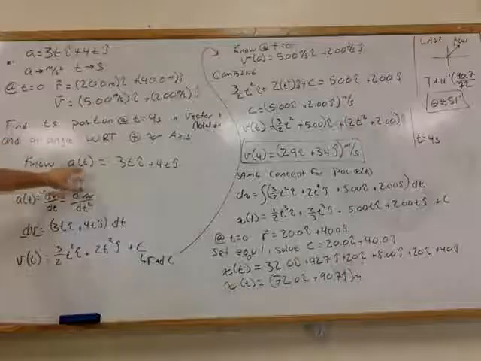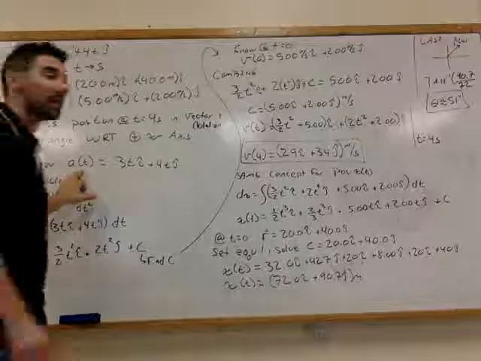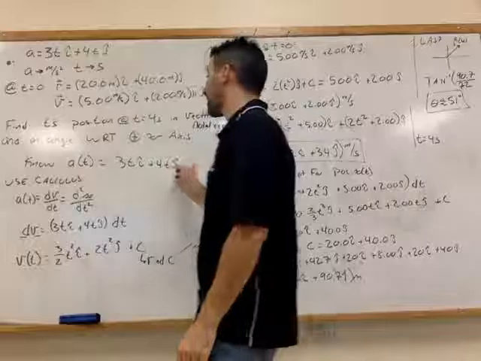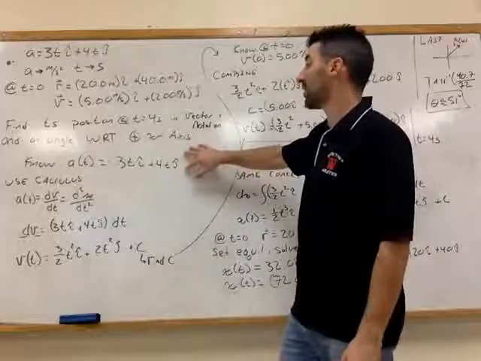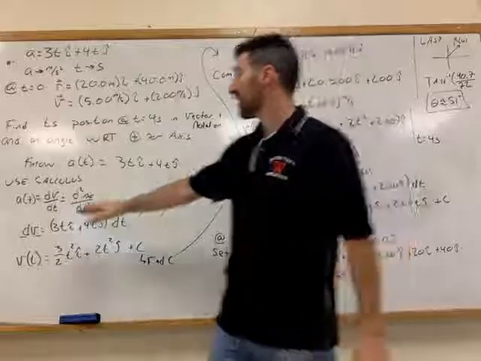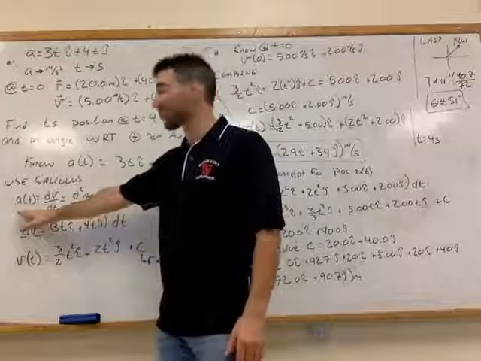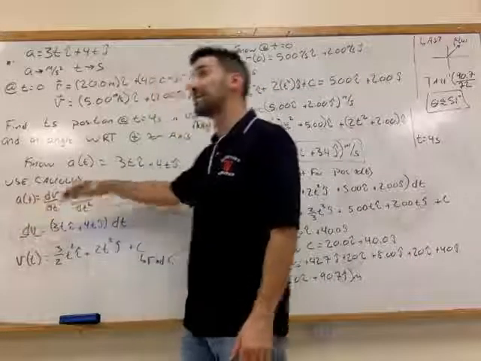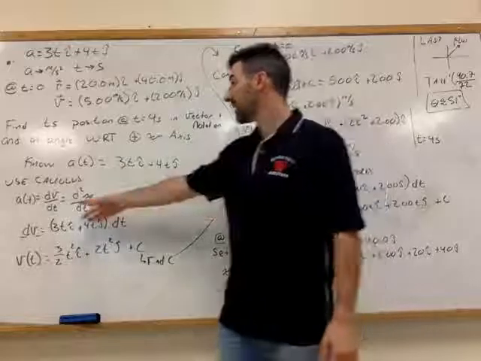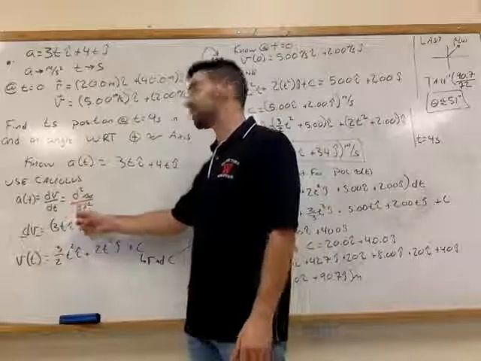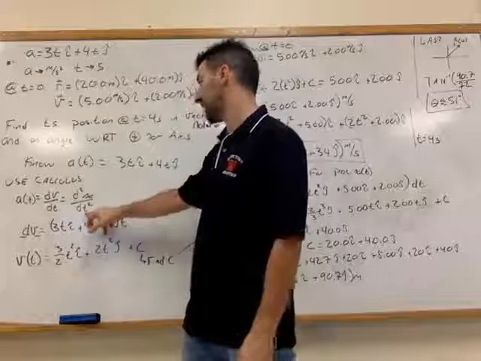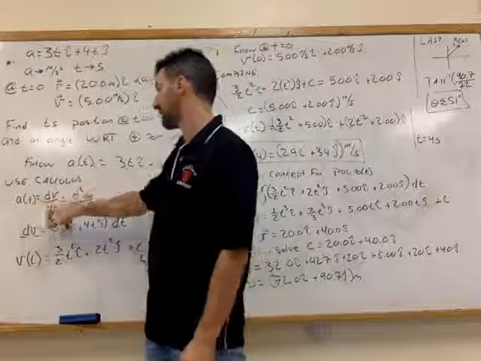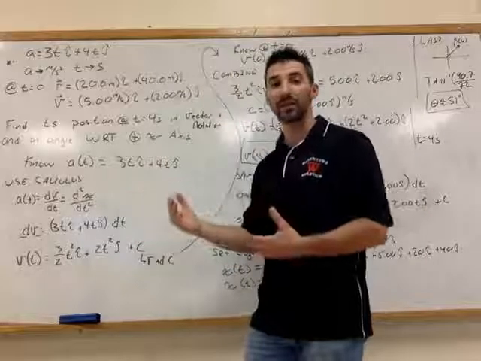The only thing I know is the acceleration equation. So that's my only equation with respect to time, so I need to utilize it. Things that we need to know: we need to remember calculus. If I have an acceleration with respect to time, that means I can derive a velocity equation and a position equation. We know that velocity is the first derivative of position. We know acceleration is the first derivative of velocity, so it goes the other way as well.